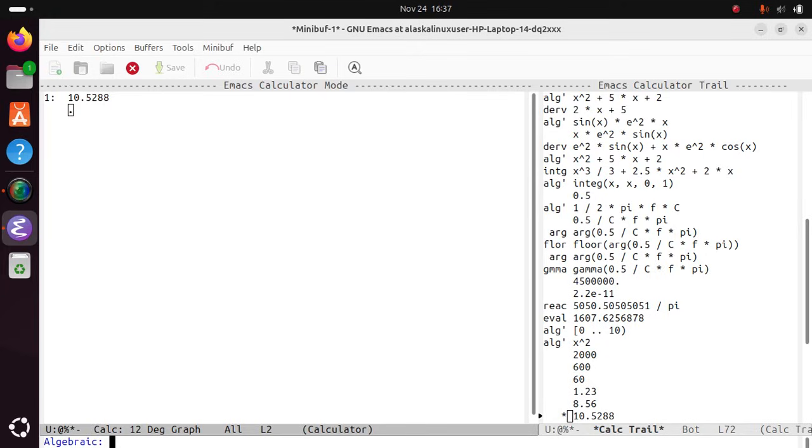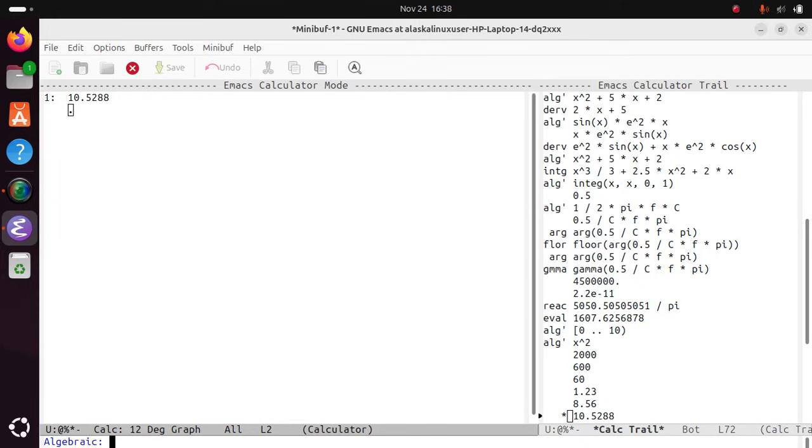So, for example, here's a calculation of the resonance frequency of a coil, which has an inductance of 250 microhenries and 160 picofarads, taken from one of my electronics handbooks.